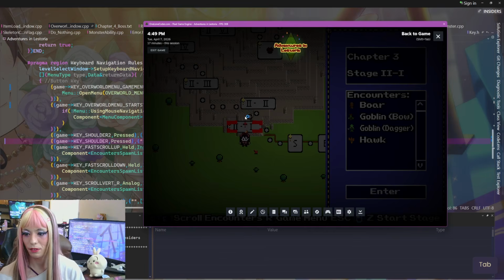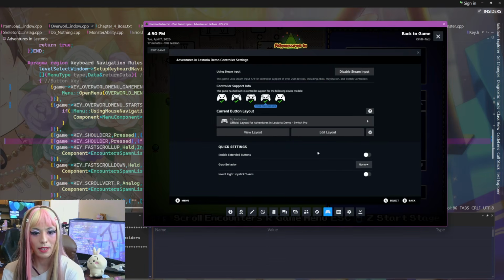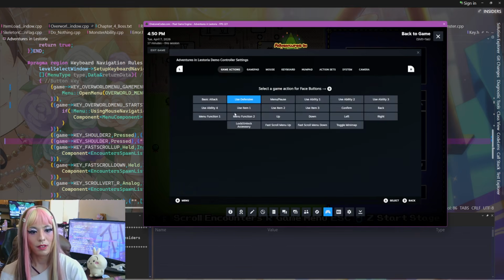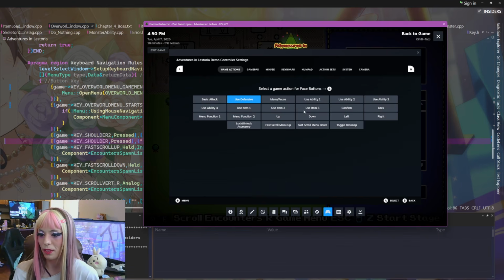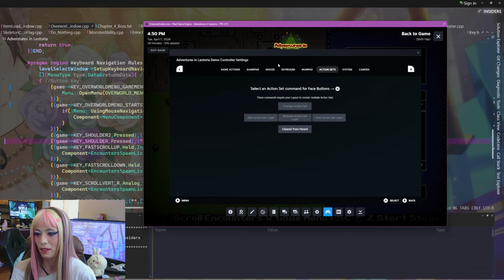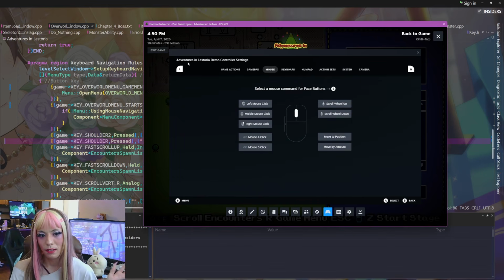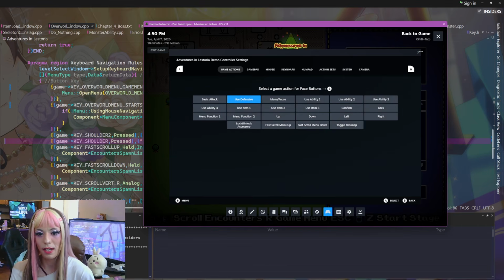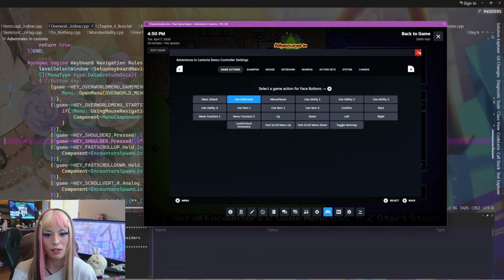So in here, for those that are unsure how this works, controllers in the Steam API have a mapping, and if you go to edit layout, you can see basically you have all these commands. You can see here we have every single command available that can be mapped to a button specified right here. Now, of course, Steam API also lets you just put whatever here, and then the game will respect that because it's just built in like that. But there are these built-in actions that you're supposed to map to keys so you can do stuff. So that's essentially what I'm looking at right now.